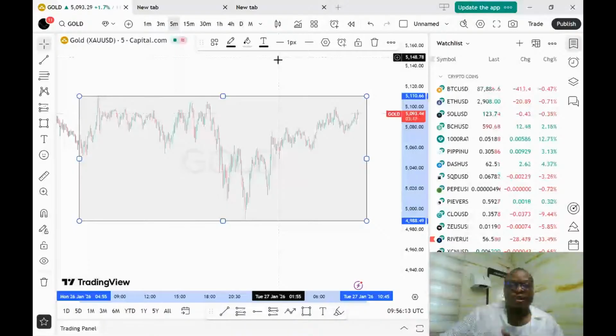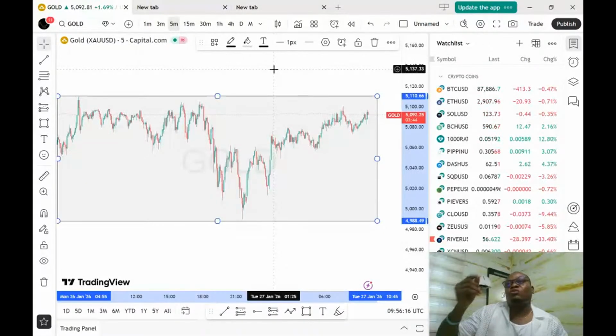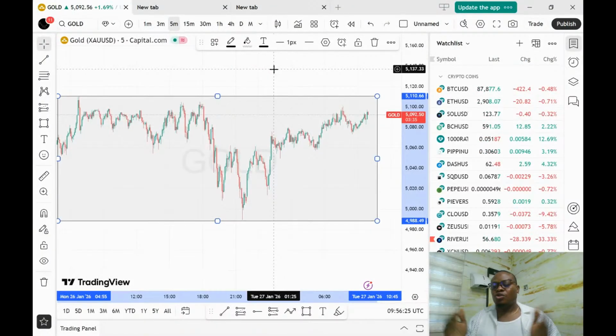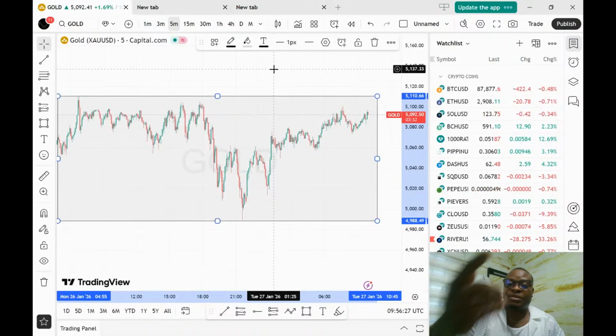And what do I mean now? After that sell, you need to go back and say you want to sell it again. No, because most times you will not react to it twice. You just react to one and move on. So after taking it, all you need to do is move on, look for another opportunity on a particular trade.